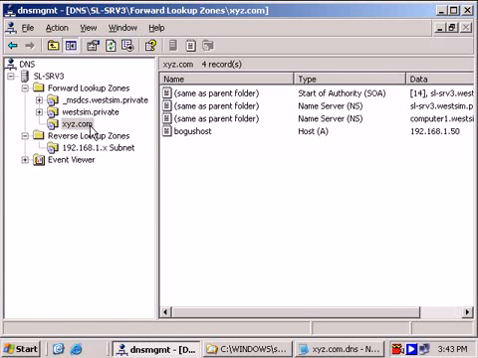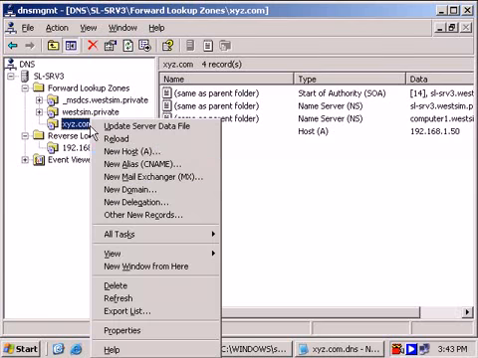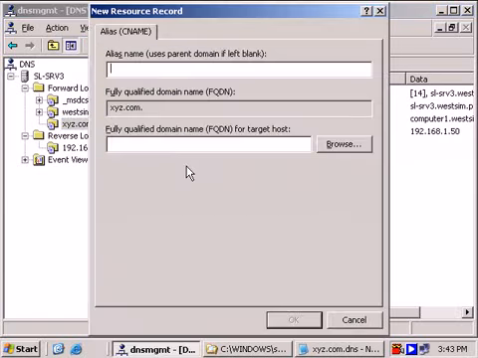Next up is a CNAME record. So you right-click your zone, New Alias Record or CNAME record. An alias record maps one host to another host, so you put an alias name in, which we could put in the word web, puts in a fully qualified domain name for that, and then what FQDN are we actually going to translate that to?